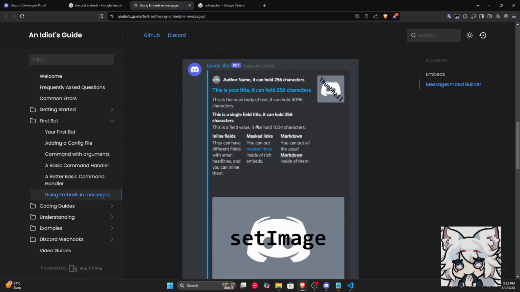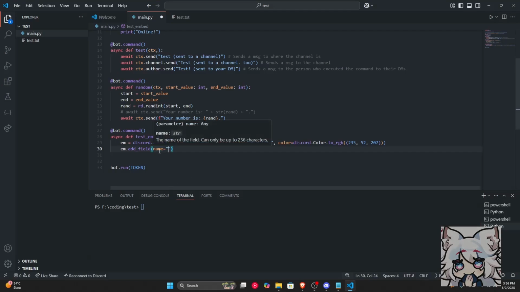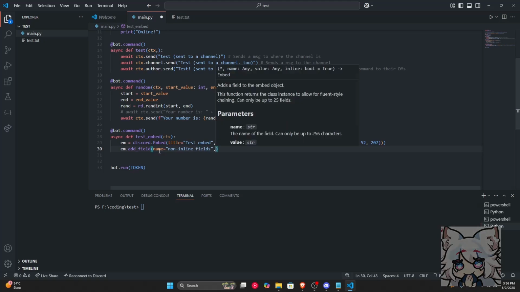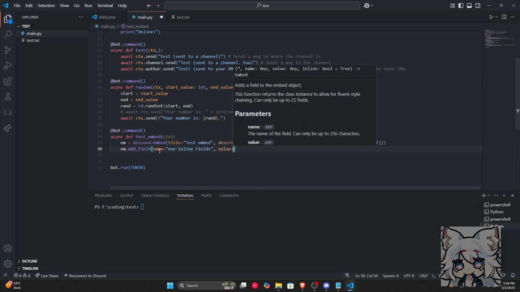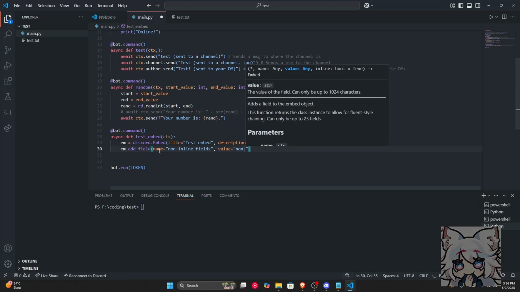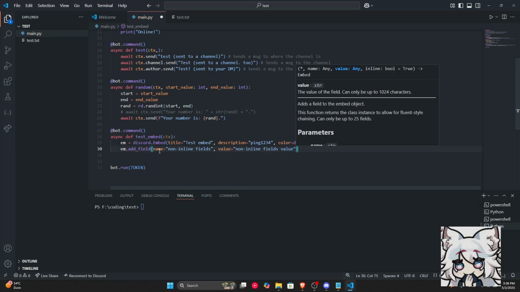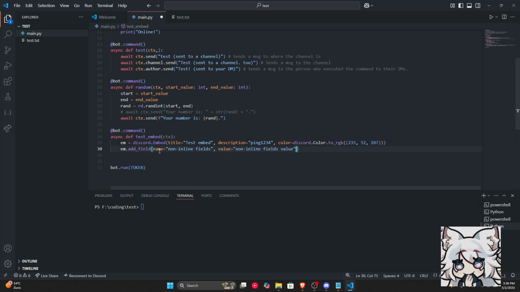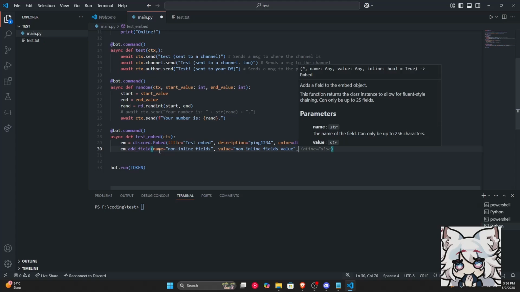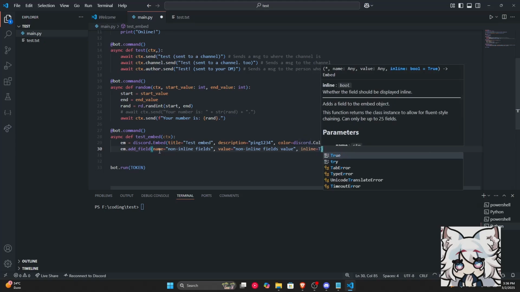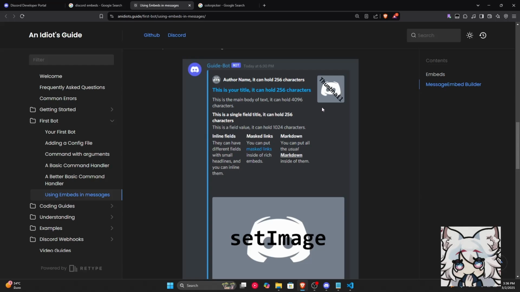So essentially, an inline field and non-inline field, I'll explain it. So this is a non-inline field, and then we do value is like the small part. And then it depends if you want to do an inline. If you do not want to do an inline, you can just leave it like this. Or if you want to be a little bit more explicit, you can just do inline equals true or false. As I said before, this is a normal inline field.